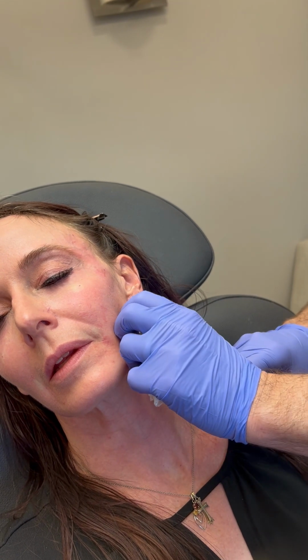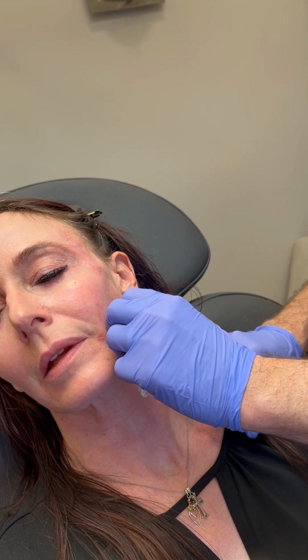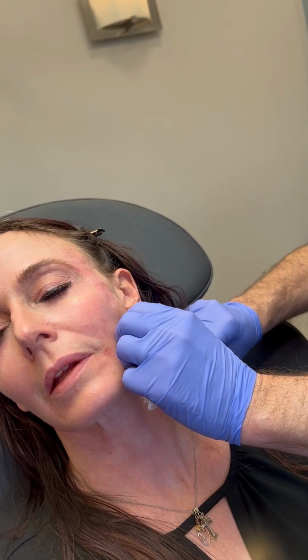We got a little resistance, so we'll try to clear that. Sometimes it does clog the needle. You can see it's clogging, and keep going.